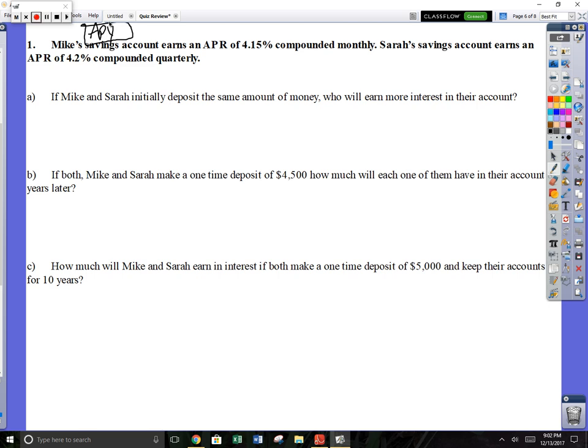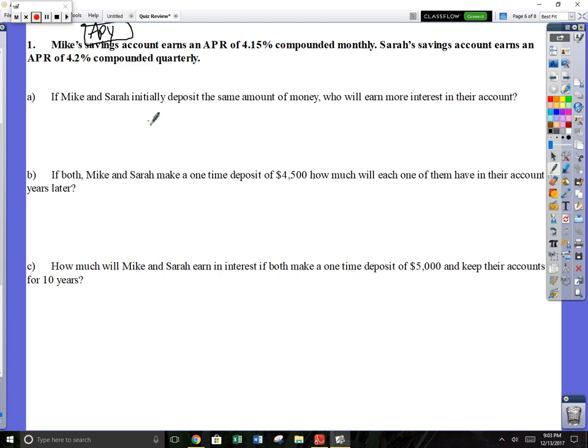now if it's compounding, that does not mean you're getting 4.15% a year on your money, because they're going to pay you interest every month. That interest goes to your principal, and then you're earning more interest on your interest. So your APY is actually going to be higher than your APR. So anytime you're compounding, your APY is always higher than your APR, and that is excellent if you're earning money, but if you are paying debt, that sucks.